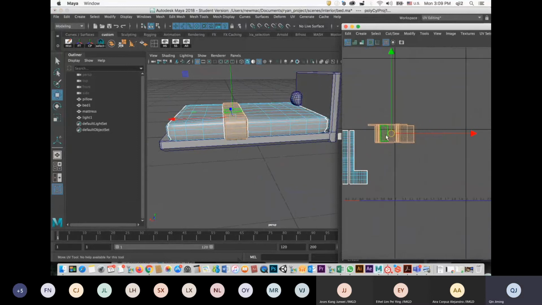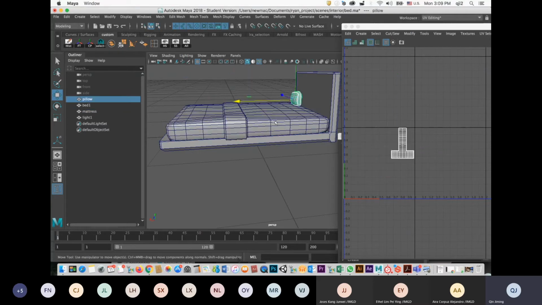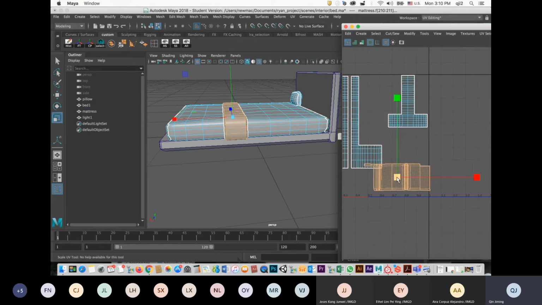Then I'm going to move it away, make it separate. But keep in mind, you need to know where the pillow is. The pillow is separate, but it is still sharing the same material. So the pillow will be somewhere here. You need to check where the pillow is and make sure they are not overlapped in UV. Can you see this is the pillow, right? This is my ribbon. This is the bed matrix, right? I'm going to select the ribbon and move it away from the pillow. Don't make them overlap.